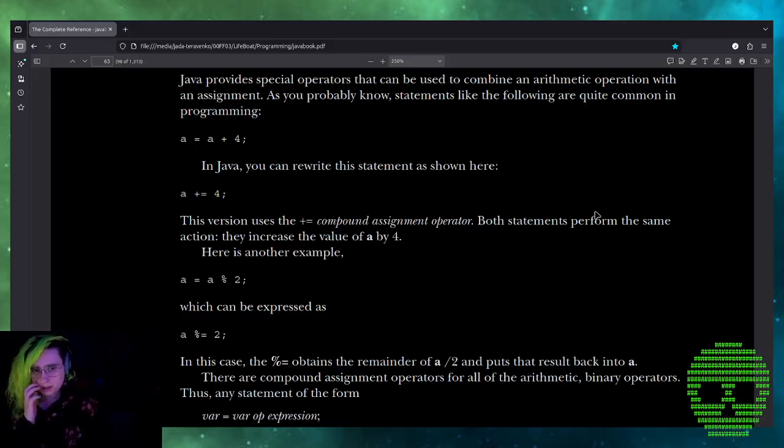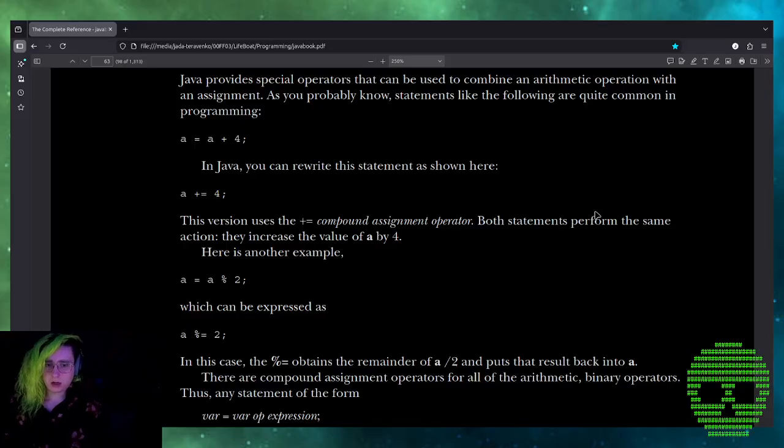In this case, the modulus equals operator obtains the remainder of a divided by 2 and puts the result back into a.